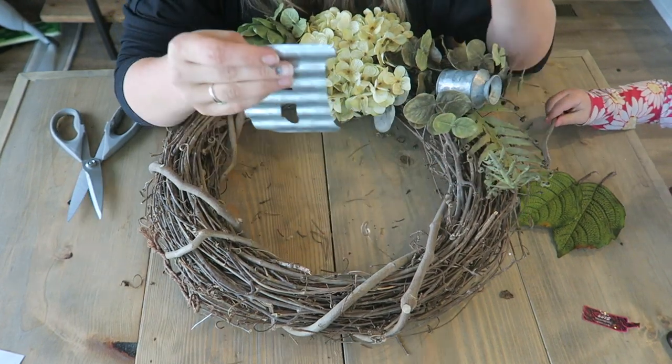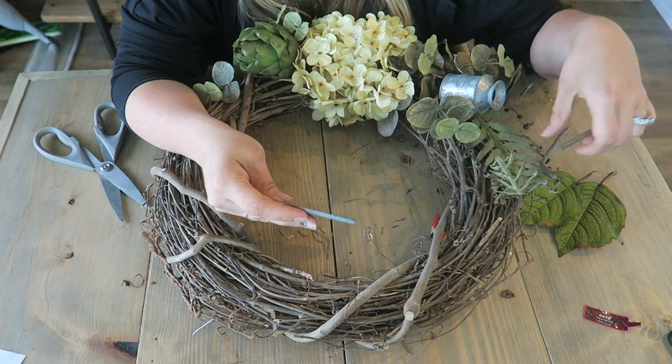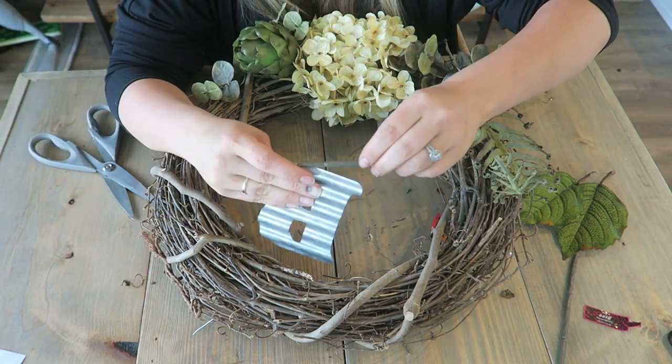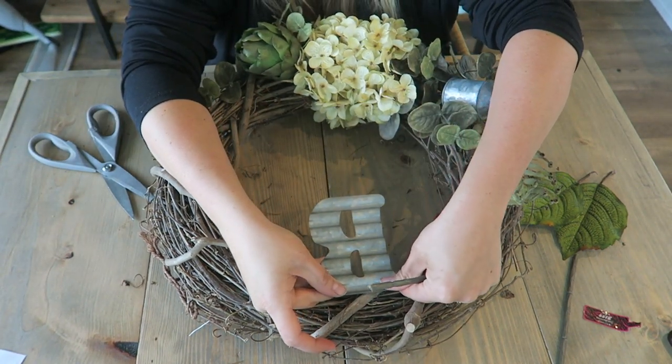And then I'm going to do similar to what we did with the artichoke. I'm taking an extra stem like we did with the artichoke down here. I'm gonna take this extra stem, and then I'm going to loop it through here and then attach my letter to the top.